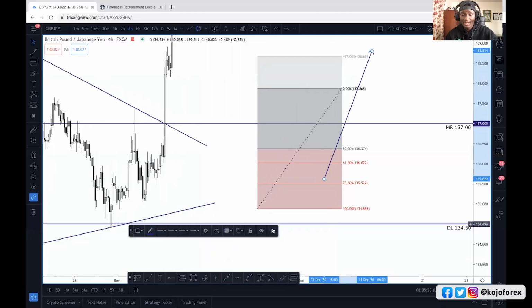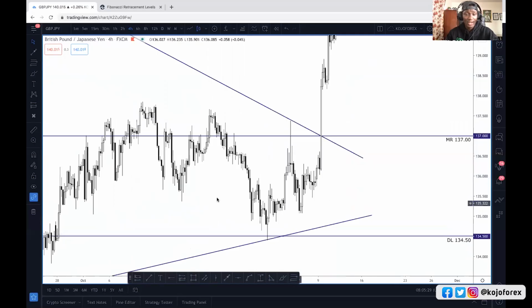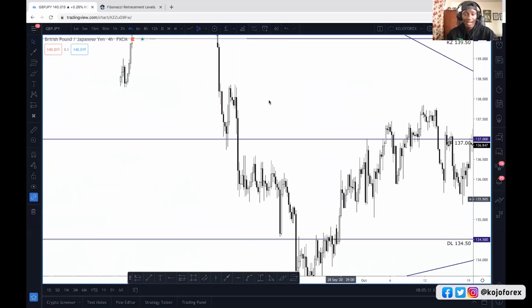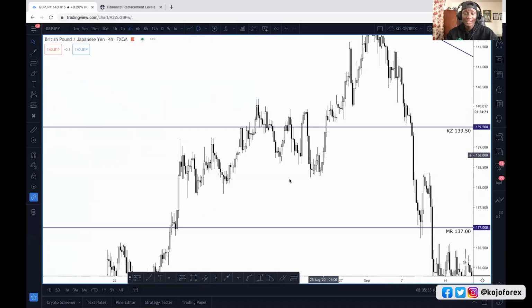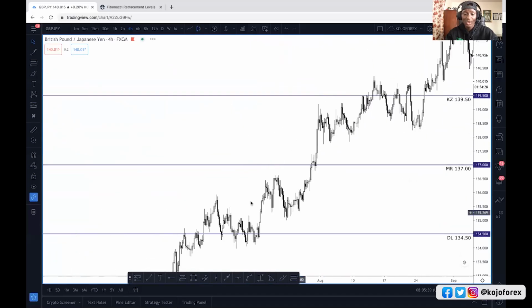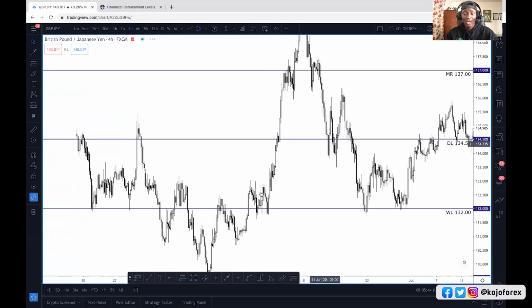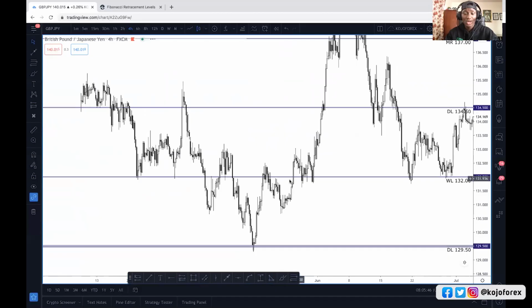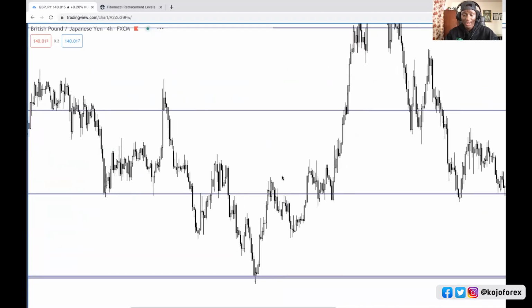Or maybe backtest a few occasions to see how we could have used Fibonacci to find refined entries on the market. So this is currently me looking at Pound Japanese Yen. We're going to look at certain scenarios where we would have considered using Fibonacci. I'm just basically backtesting, because like I said, you're not going to be able to use Fibonacci at any point in time in the market. They help you once in a while to find a certain level of entries in the market.